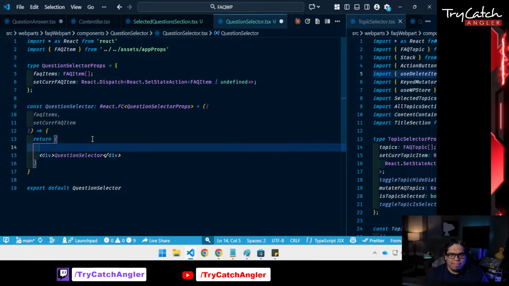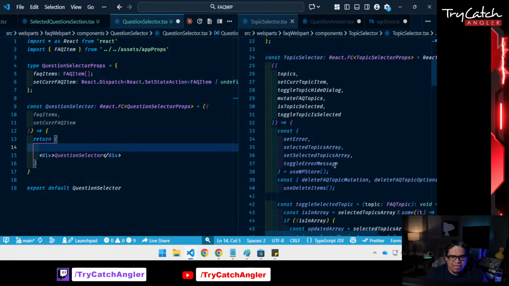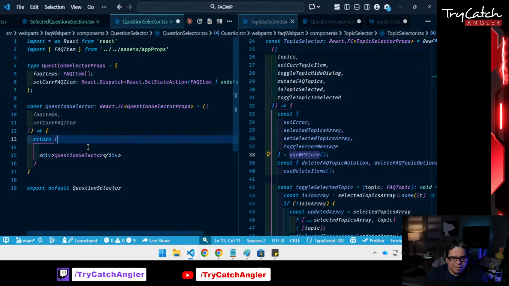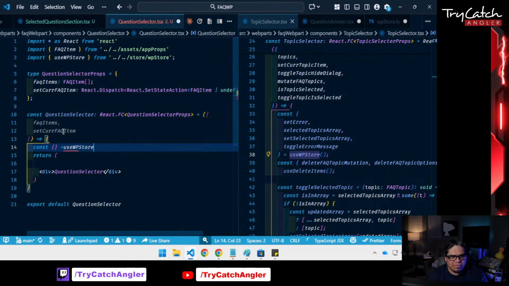All right. So then what we'll do is for the topic selector, we're going to use the Webpart store. And so let's go ahead and bring in the Webpart store. Const empty object equals use Webpart store.